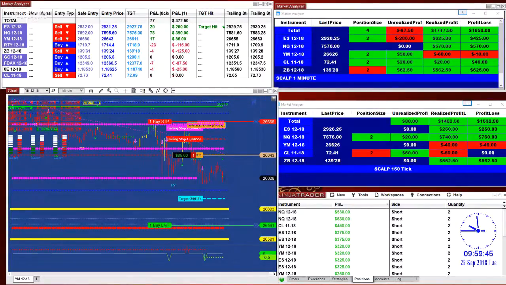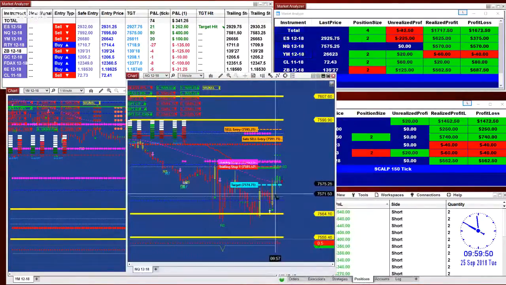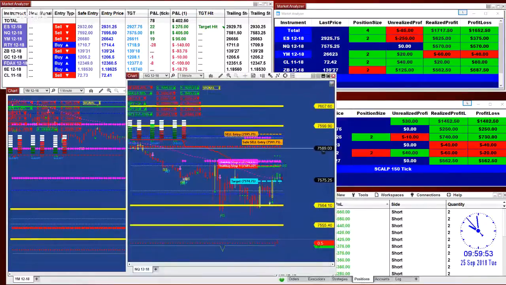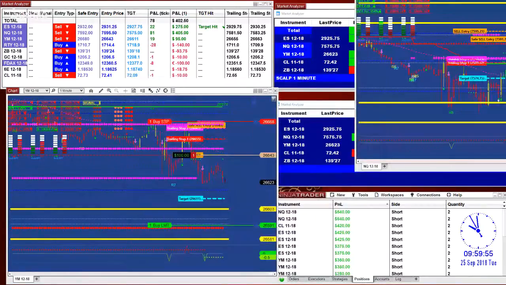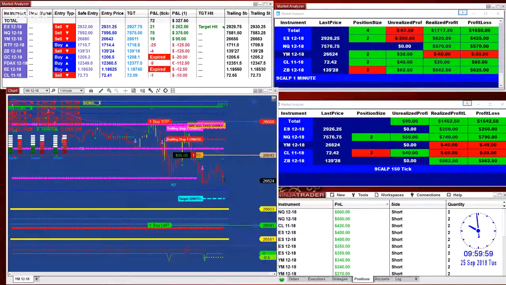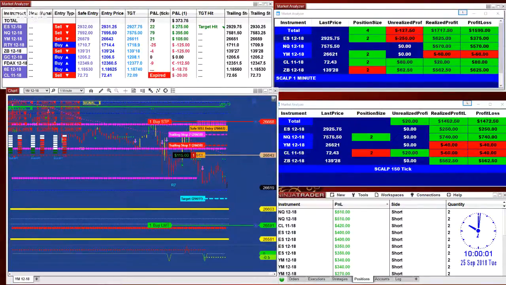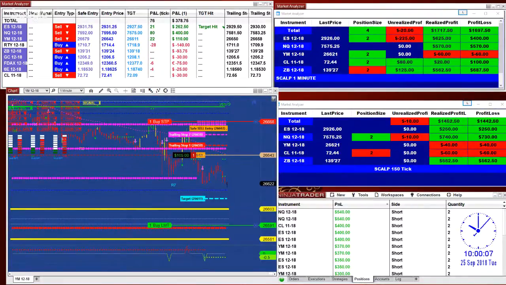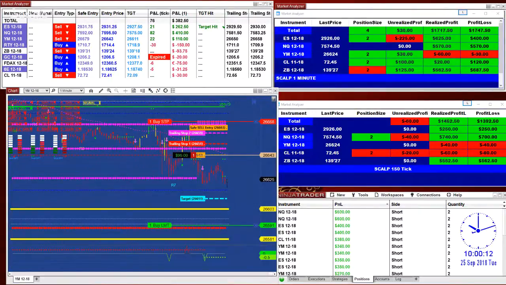And the Nasdaq, we already hit the target. We are waiting on a new signal on the Nasdaq, so I'll keep my eye on all of them. It is very hard to keep my eye on all of them. I apologize. Sometimes I get confused, but we'll try to keep up with everything here. So let's see what will happen with the YM, and we're still waiting on a signal on the ES.